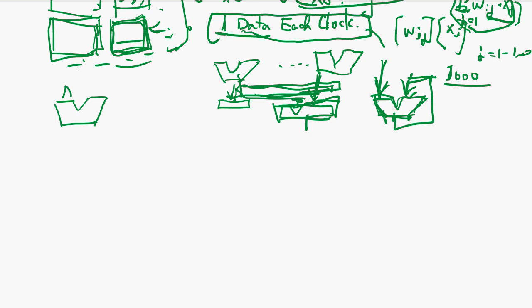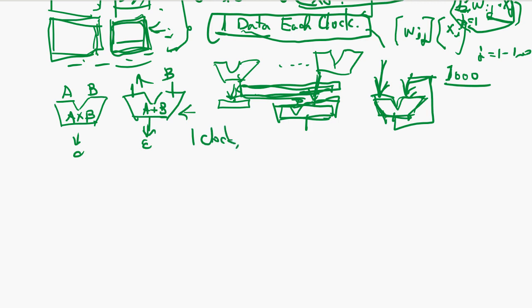You multiply A and B and C, or you add A and B, A plus B. This unit's speed itself had better be like one clock, but that's impossible most of the time, because even an add, here's the add. What is a typical add? Say you have 32 bits.